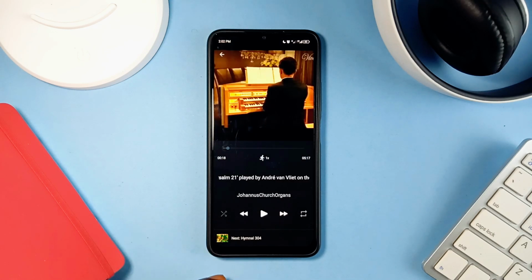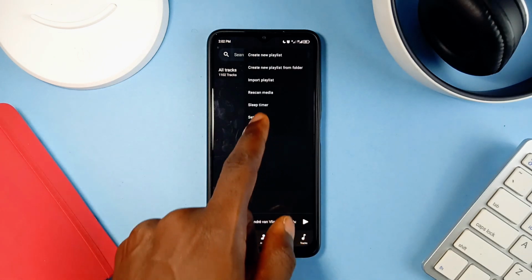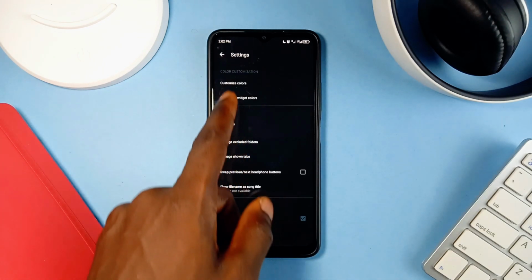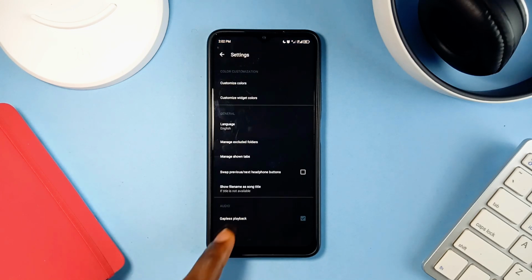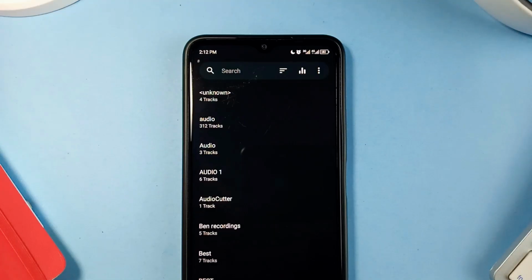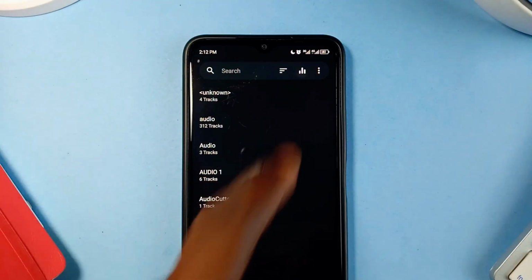In the settings, you have some interesting settings like enabling gapless playback, which creates a fade in and out of current and new songs, selecting your preferred tabs and applying some basic customizations to it. This has similarities to Gramophone Music Player.